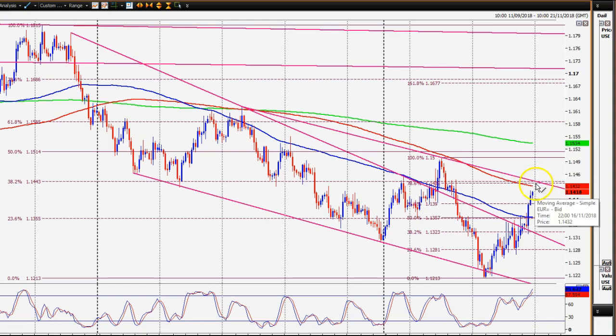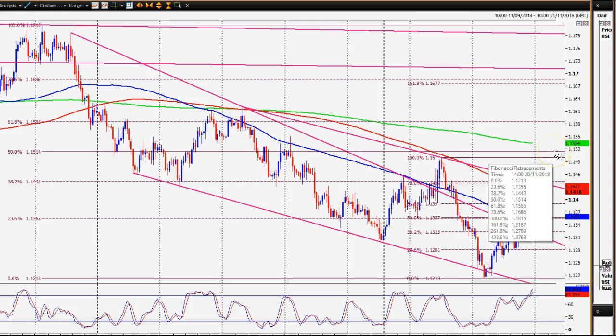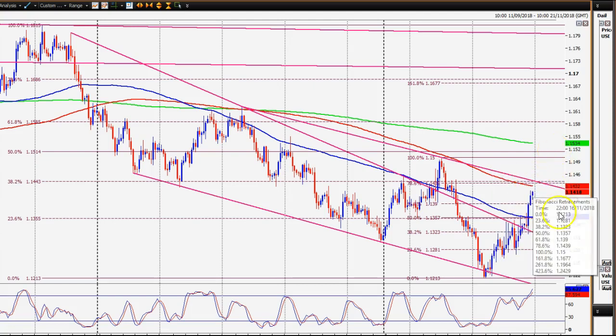It would be just so sweet if we could turn around from there, get a little short on, buy it back down here at 1.1360 area and get long again, and then see it push up and break through there on the next test. That's what I'd like to see. That's what we could see, but who knows? That's just an idea for you. I do think on the second test we would break up through here. Would be nice to get long down there. That's all I can say.